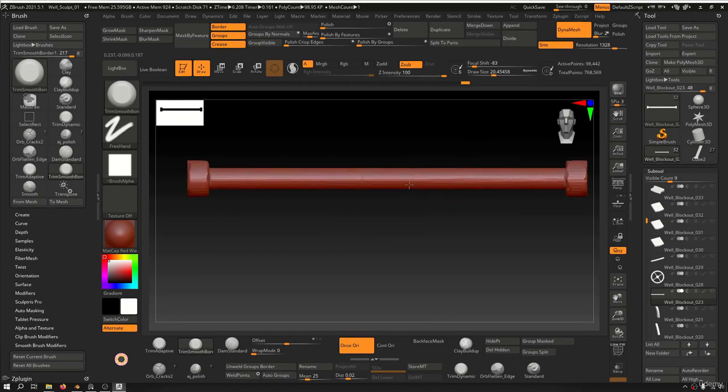So let's go for a bit of silhouette change because we do not want this to be exactly cylindrical and round.